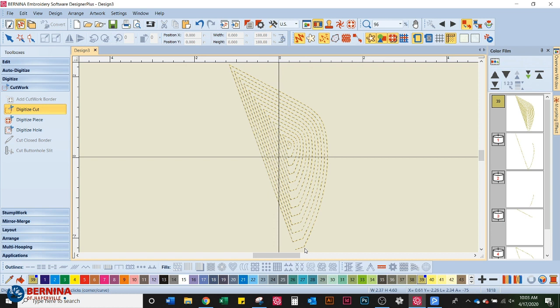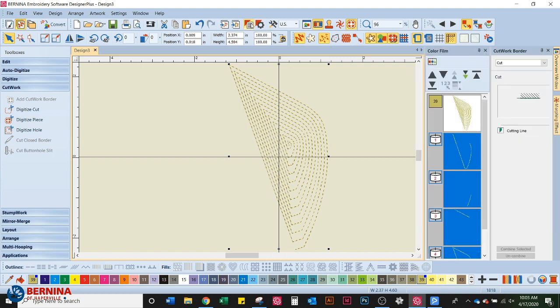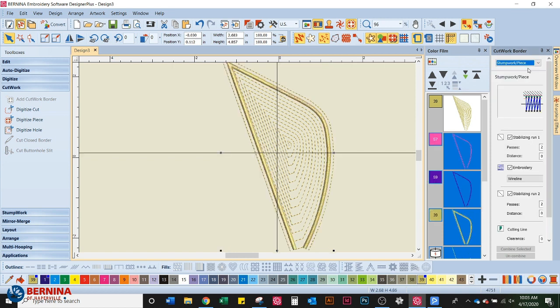And something magical happened, but something that's almost invisible. I can go over here to my color film, and I see that I have created my cutwork steps. So I'm going to left click to select my cutwork steps, then go back up here to Object Properties. Now this is fine if I just wanted to cut something out, but don't forget, this is stumpwork where we want to add the wire. So I'm going to go to my drop-down menu and select stumpwork piece.